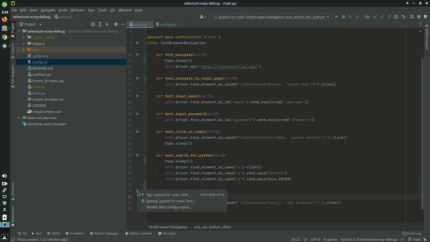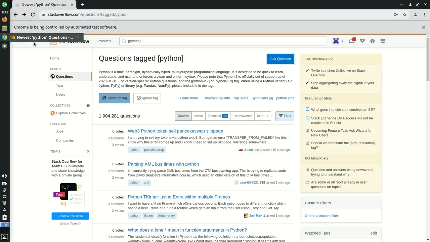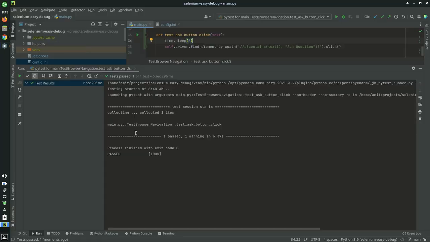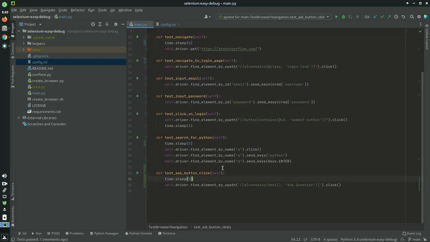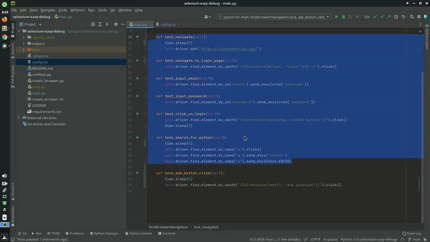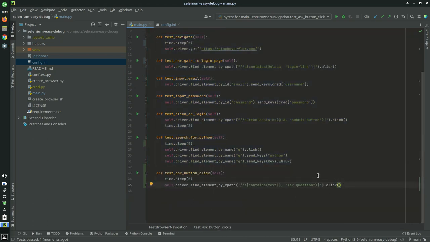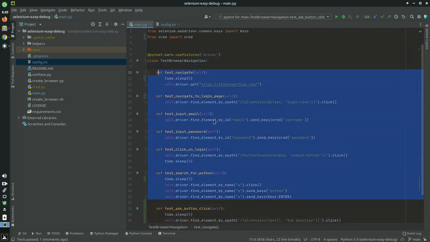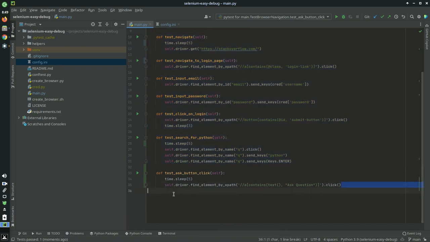So let me click on this, go to this one, and see it is clicking on that button. I don't have to worry about all the preliminary steps. I can reuse the existing browser session and develop on top of that. As many times as I want to run it, I don't have to do all of these preliminary steps. I can directly run my code selectively.